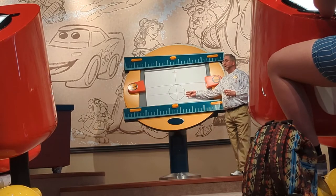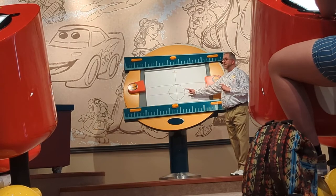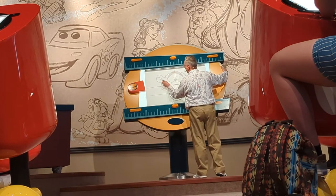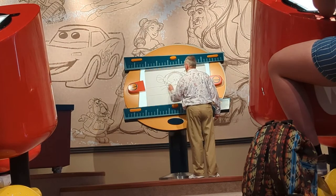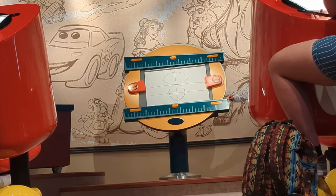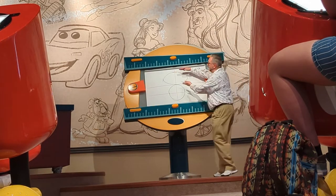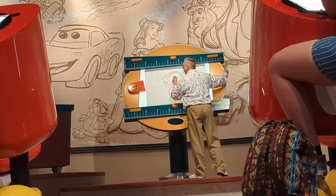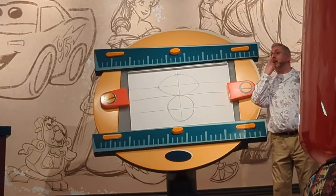This time we're going to do a rugby ball. And like we did for the circle, we do it in four parts. One, two, three and four. And like we did for the circle, right in the middle, we do another line. That one needs to stay parallel to the first one as well. Like this.